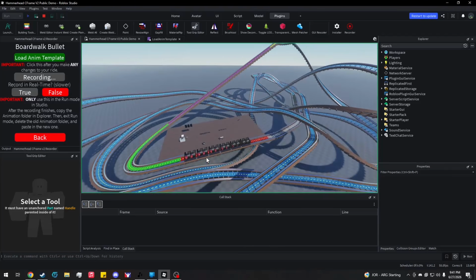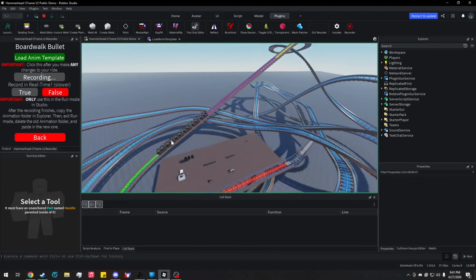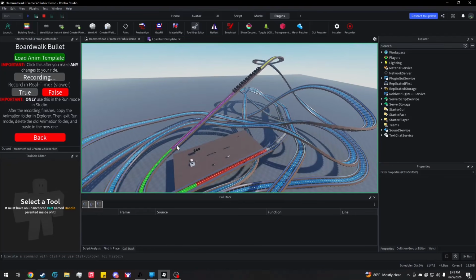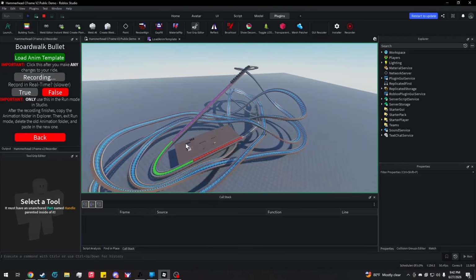Okay, so the train's about to park in our station. And notice how it immediately teleported back here. That's because it's going back to that first if statement we made. Remember we had an if statement here saying if these zones are occupied, go slower. Well, it has to simulate both possibilities there.